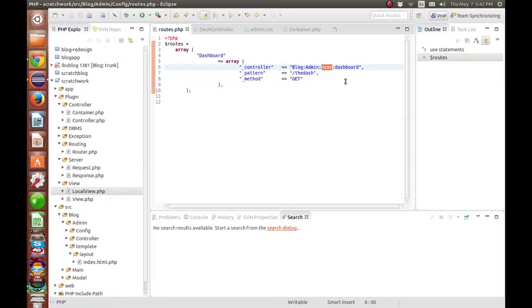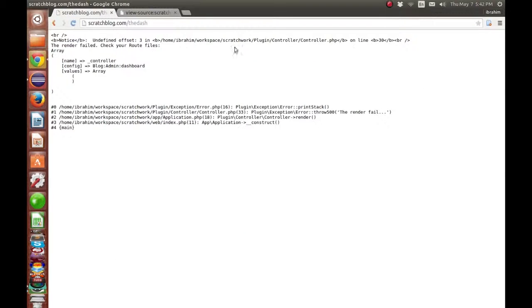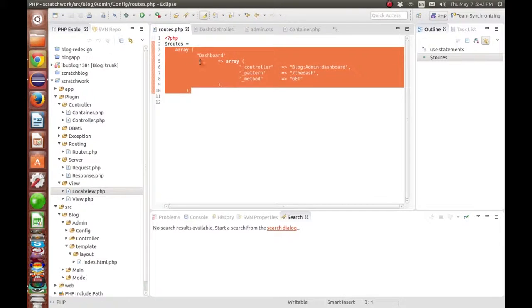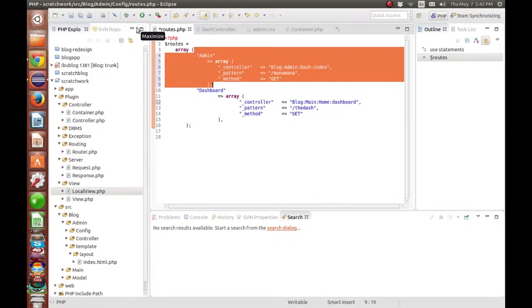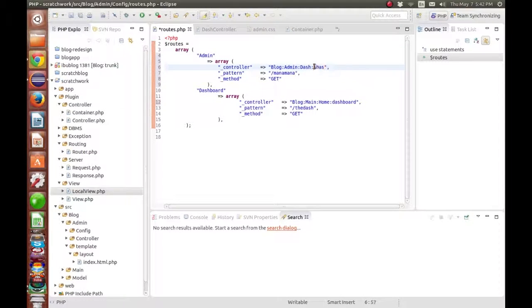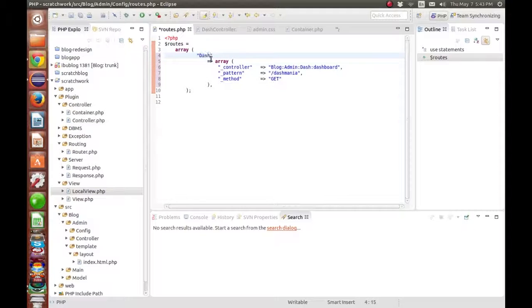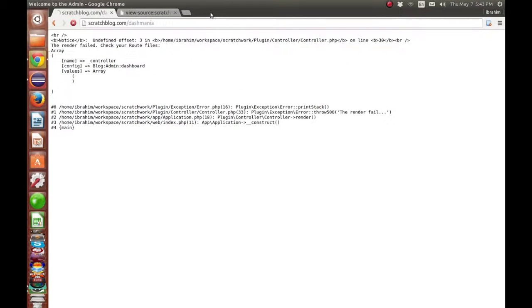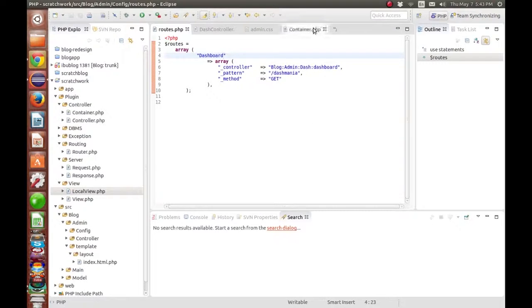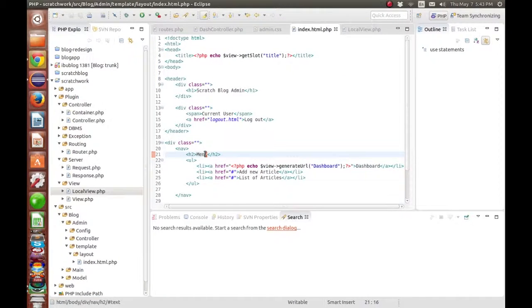And of course, I get a lot of errors. Like I said, these are not errors, they're feedback. It tells us what is going on and what we can do to fix it. Errors is what happens when you have no control of what is happening and things just go crazy. I didn't define anything really. Anyway, now I have the dashboard. I call it Dashmania, the link.